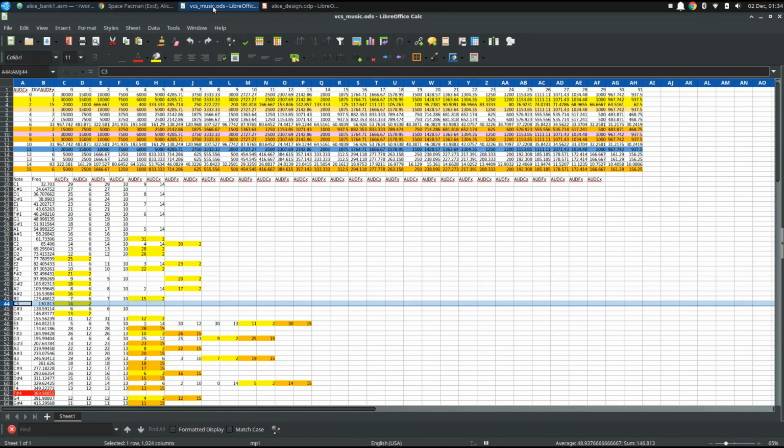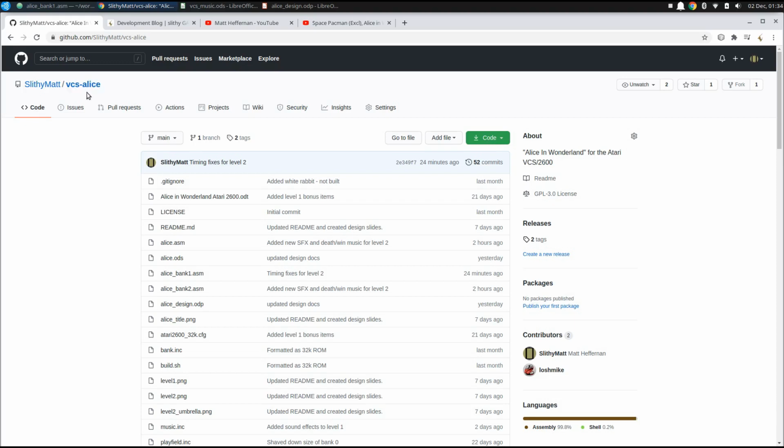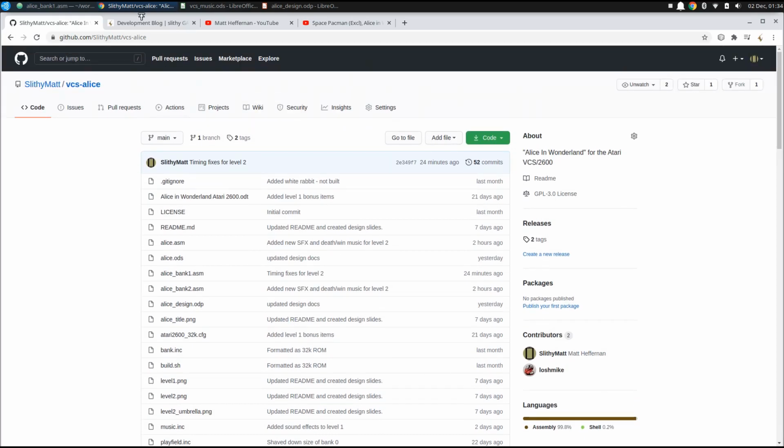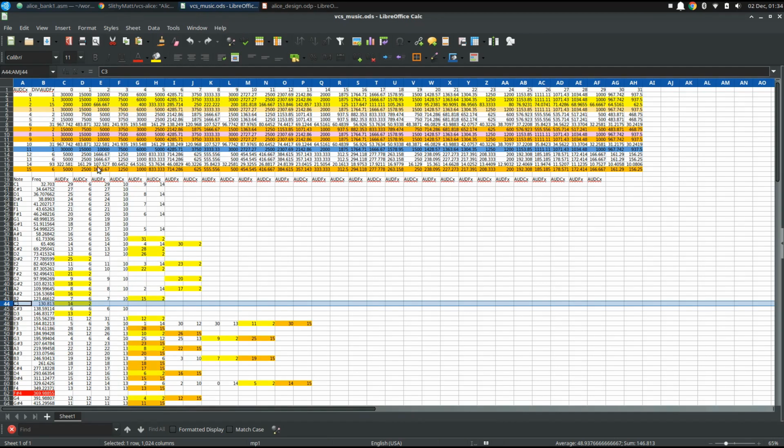And I created a nice little spreadsheet, which is right in the repository. Of course, you can go visit on GitHub this VCS Alice repository, and I have the spreadsheet right in there. You'll see here I came up with approximations of settings for the 2600 that will cover different notes.